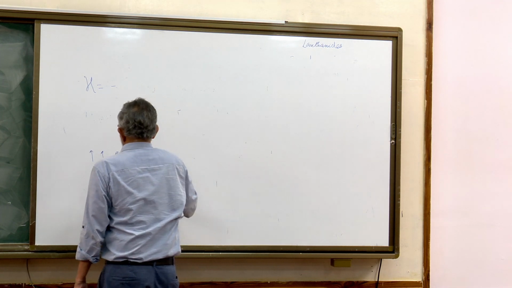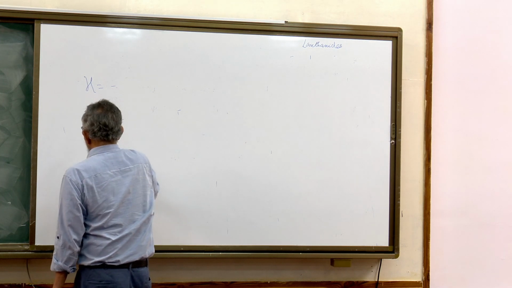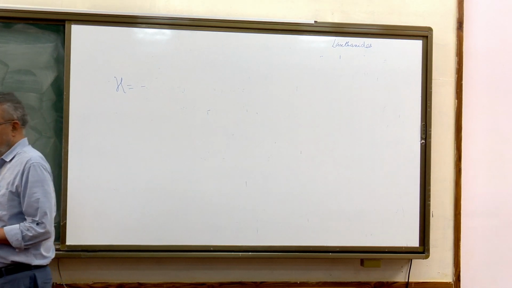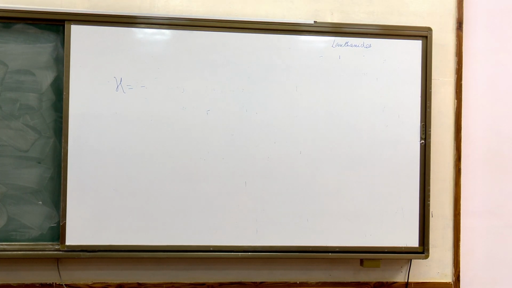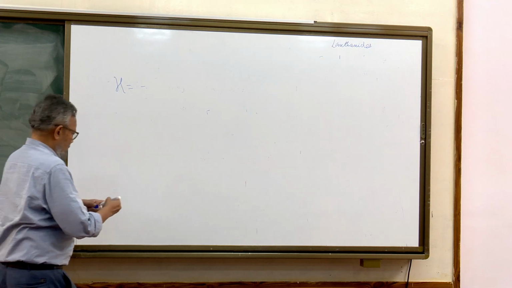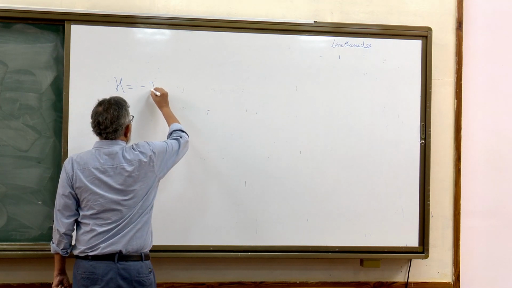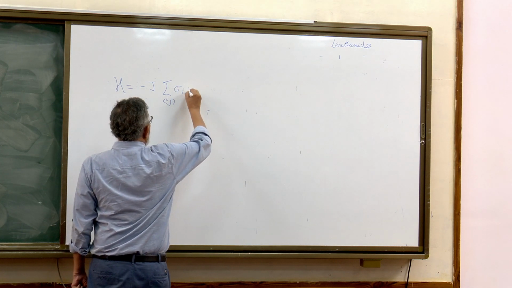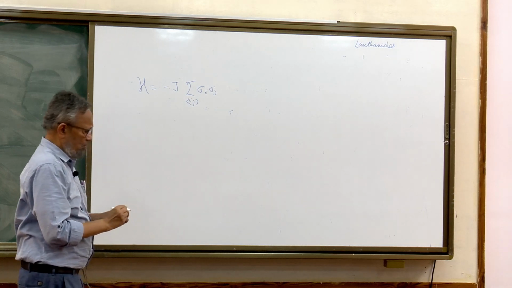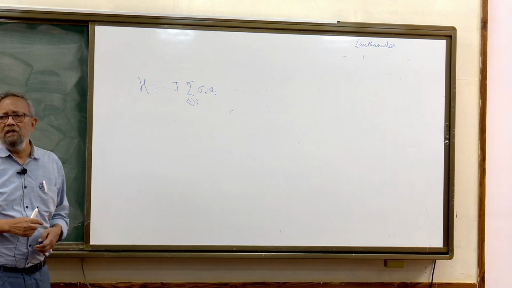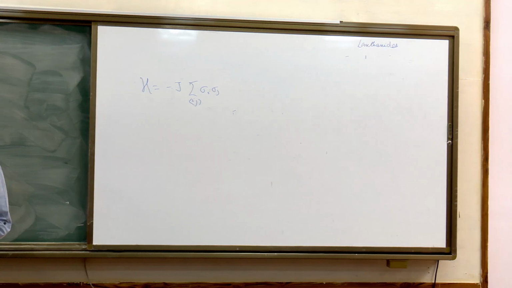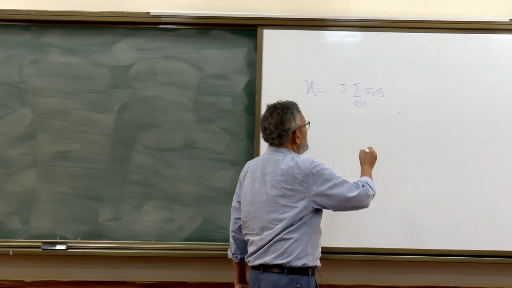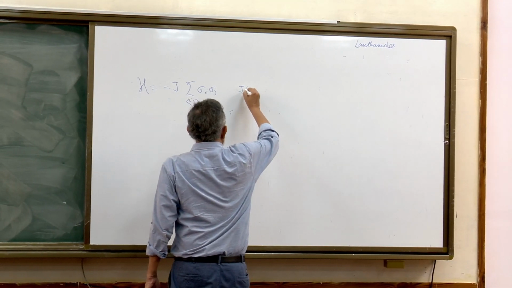So apart from the ferromagnet, the other magnetically ordered state that everybody knows about is an antiferromagnet. The antiferromagnet Hamiltonian can be written again as I had done there, J times a sum over nearest neighbor pairs, sigma i sigma j. This is the Ising model. I can also look at the Heisenberg model, where instead of sigmas I will have Si correlated to Sj, and so on. Exactly the same form of Hamiltonian, but now we have J less than 0, J negative.